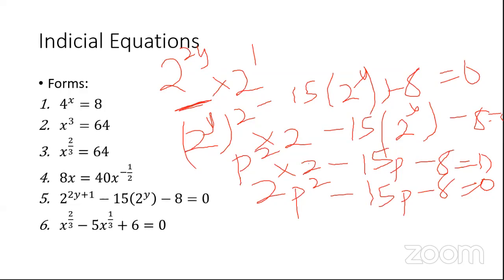So if you multiply it, it will give you minus 16. So what are the factors? What do we use? Minus 16 plus 1. To change this with what we have done before, minus 15 plus. So based on that, you are going to have 2p squared minus 16p plus p minus 8 equals 0.